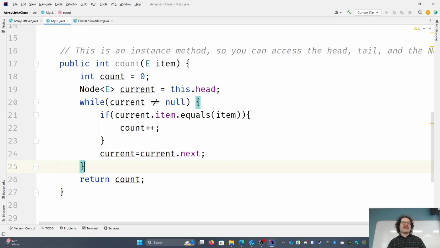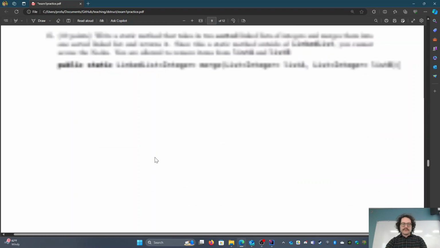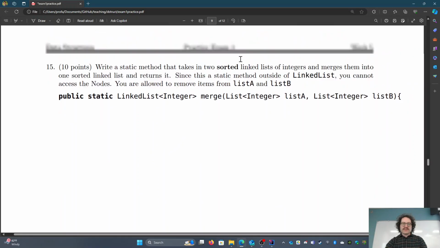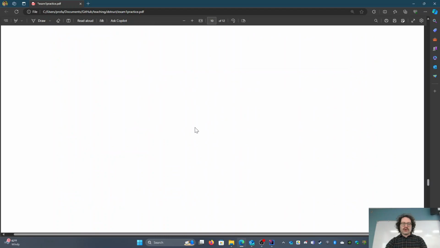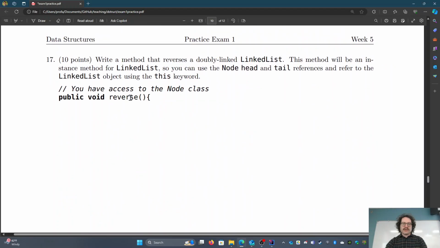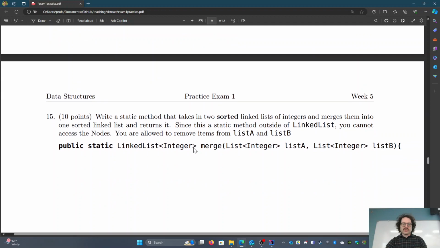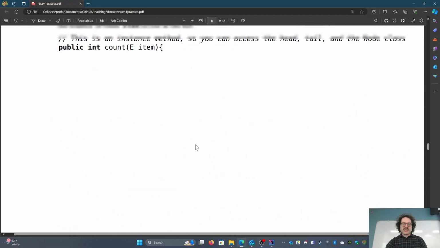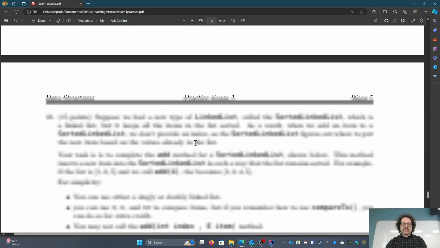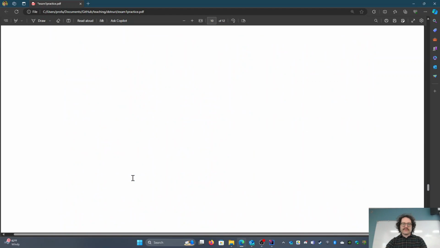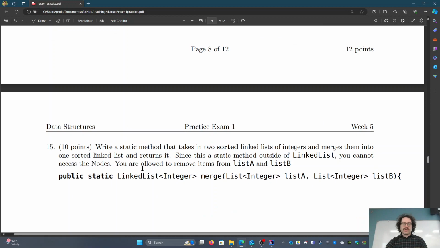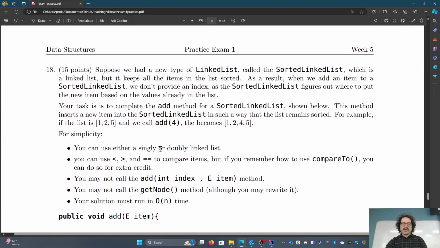And then the third one is where I give you some problems, like this one or this one, that say, hey, your solution must run in O of n time.